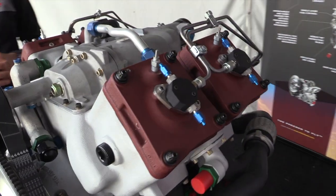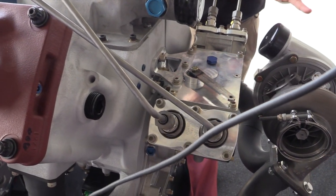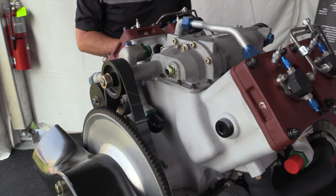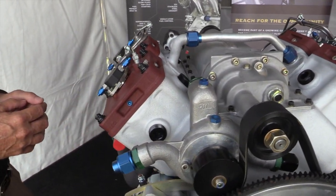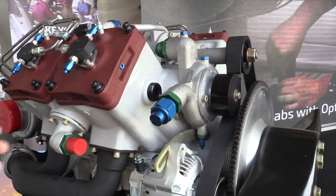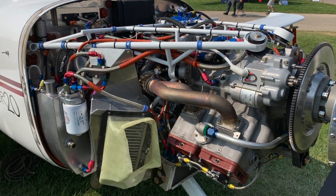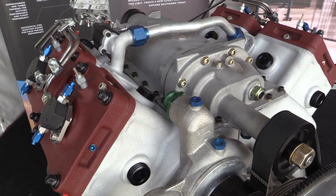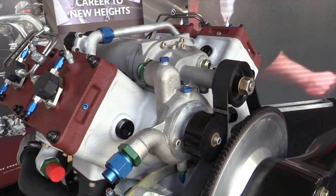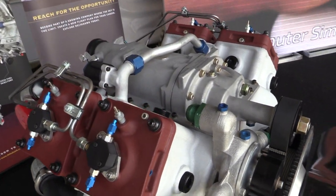It is direct fuel injected with fuel pumps in the back. We have great cold starting capability. We have both glow plugs for cold starting, as most diesel-type technology engines have. We also have a built-in — not an option — Tannus pre-heater built into the engine from the get-go. Everyone gets one as standard equipment, and we work with Tannus closely to make sure it's optimized for our engine. In this configuration the engine is pointed in a V going upwards, but in most installations it'll actually be installed inverted with the V pointing down.